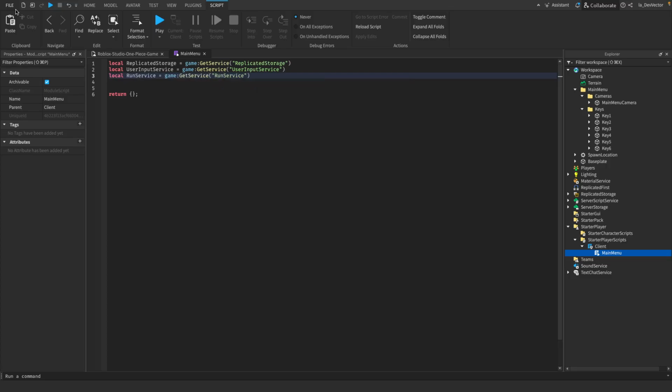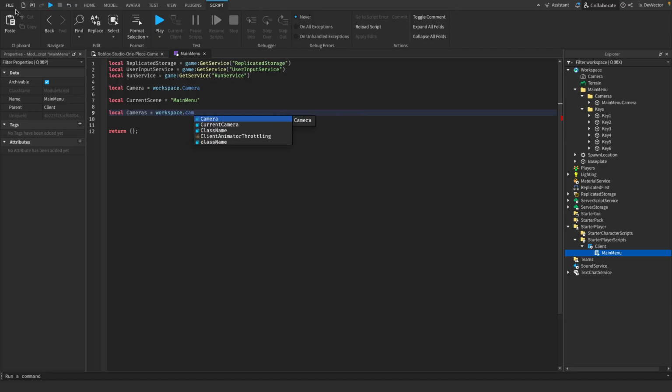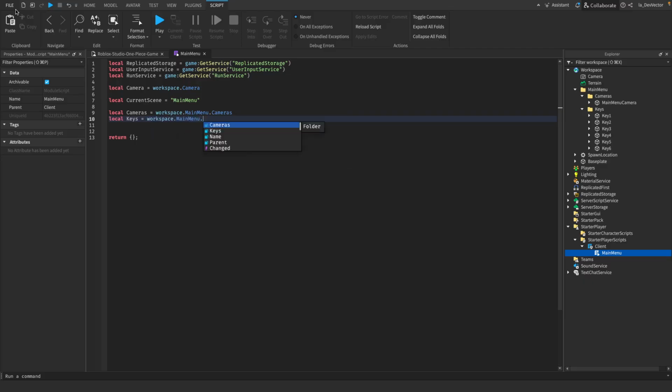Okay. Then from here, we'll go local camera equals workspace.camera. There I go. Local current scene equals main menu. And we're going to go local cameras equals workspace.main menu.cameras. Then we're going to go local keys equals workspace.mainmenu.keys.